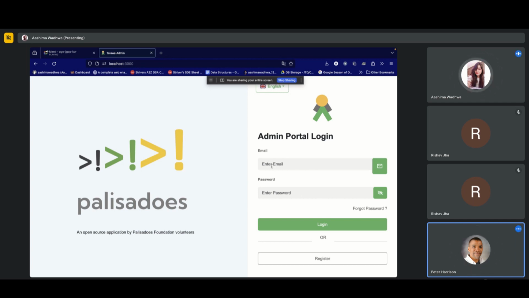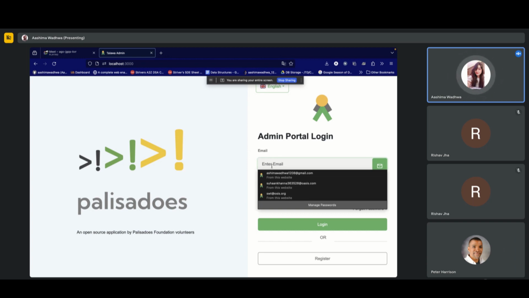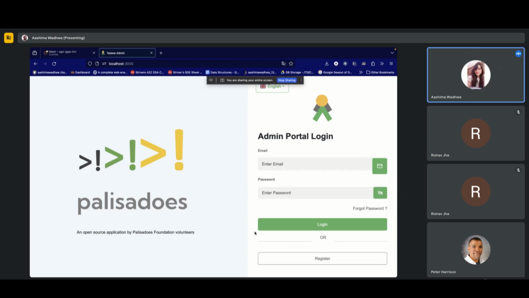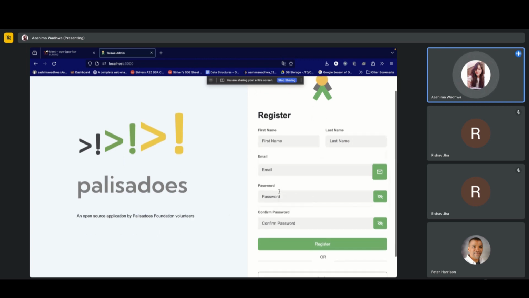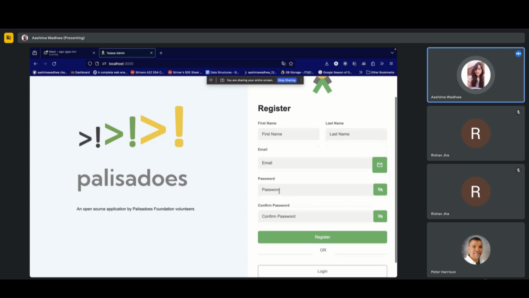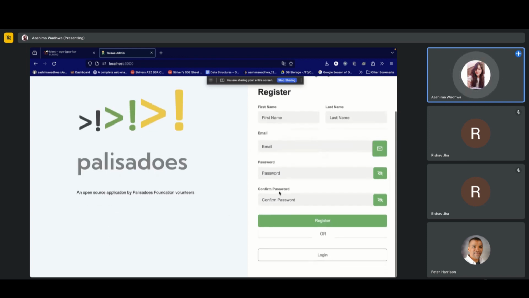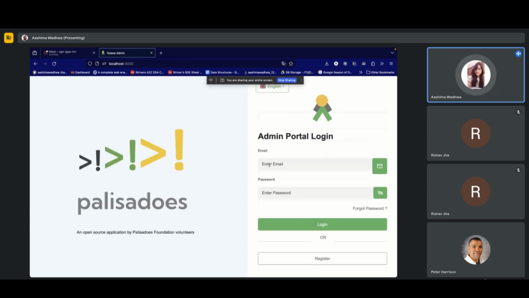Okay, so this is how the Talawa admin portal sign up or login page looks like. Apart from that, we have a registration page as well through which we can register as a user. And once the admin approves us, we can log in and access the organization. As I'm already a super admin for an organization, let's dive into the admin side of it.